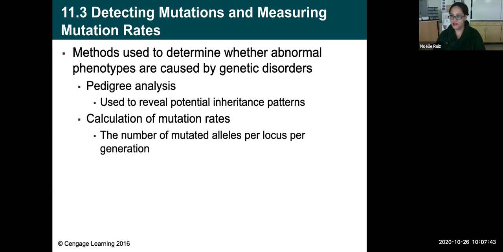Some diseases and disorders are only found at one location. We talked about sickle cell. We'll talk about sickle cell again. That is the mutation of one single nucleotide that changes an entire genome. Some, like cystic fibrosis, which we'll see, have a lot of different locations on chromosomes.